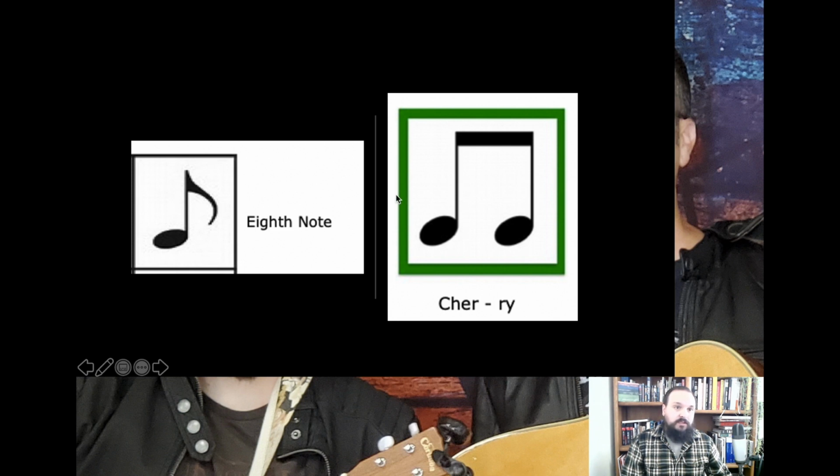So look at this note here, right next to it. How many eighth notes are here? Well, it's got two heads, it's got two stems, but then they're connected right here. So how many notes are here? Is it 1? Is it 2? 3? 7? 10? No. If you thought two notes, you're correct. It's two notes. So we have two heads, two stems, and they're connected with what we call the beam. Take a look at it right there. That's the beam, and they're connected. So it's kind of like this flag connected these two notes together, and it created, well, still two notes.